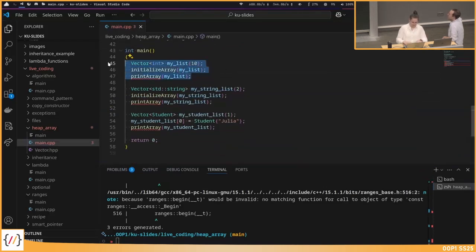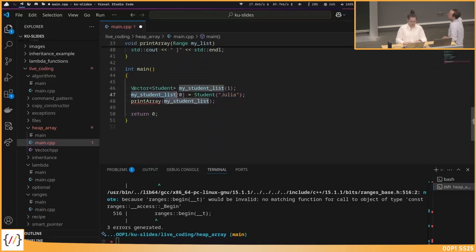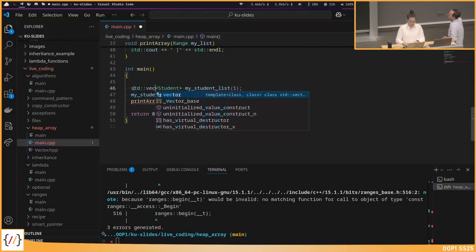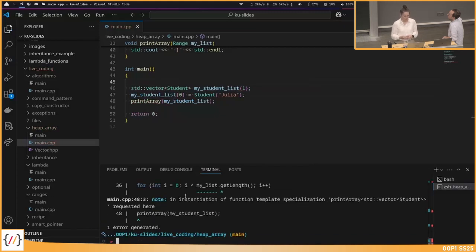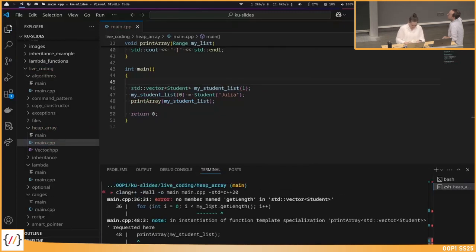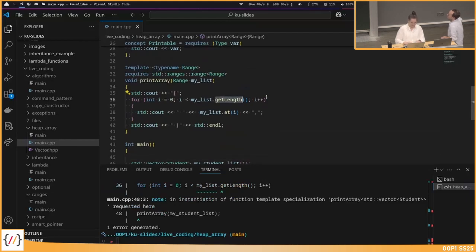Yeah, so maybe let's not use your vector, and instead use the std::vector. And now it compiles again. No, it does not. You need to also use the range-based for loop.